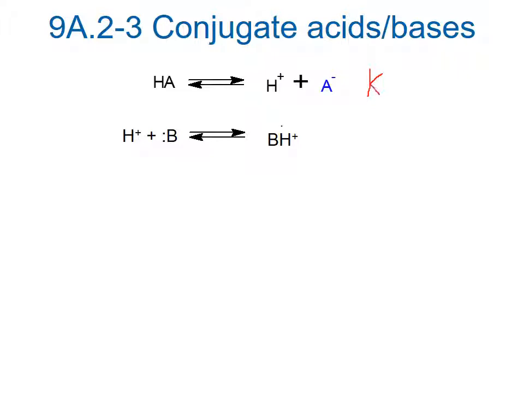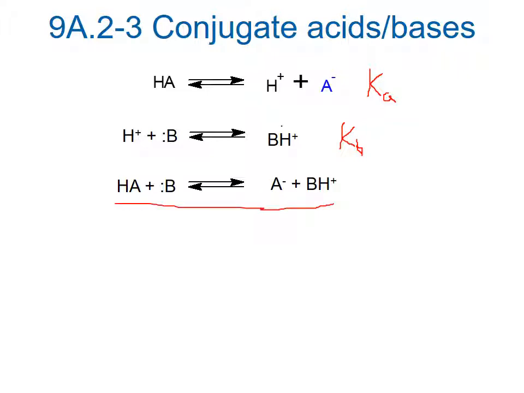just talked about. So that's our acid equation. And then we can also have a base association that's defined by a Kb. That's our Kb. Of course, we can also combine these together where we have an acid reacting with a base, and we get the conjugate base of that acid and the conjugate acid of the base. This is the basic Bronsted-Lowry acid-base reaction definition that we've seen often.